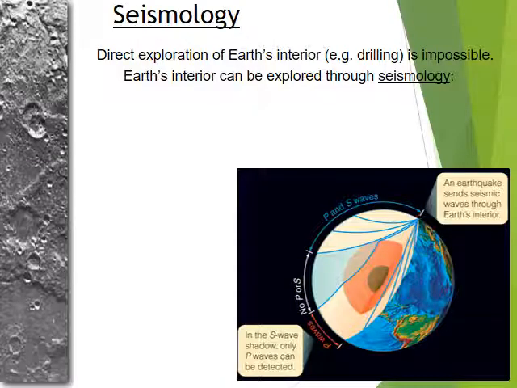Now, several slides ago, we talked about differentiation, which explains the interior structure of planets. Well, how the heck do we know about the interior structure of planets? We just talked about this when we talked about the sun back in module, what was it? Module 6, chapter 7. And we use seismology techniques to learn about the structure of the interior of the sun. Same thing with the Earth.